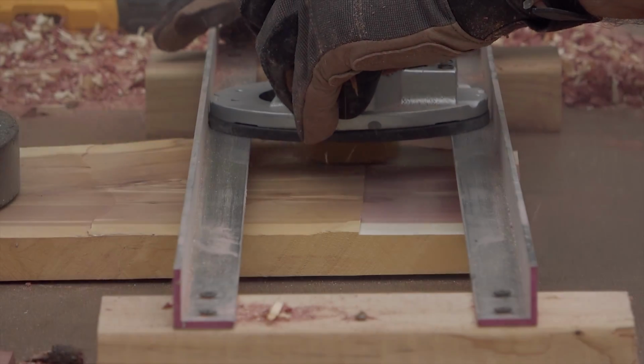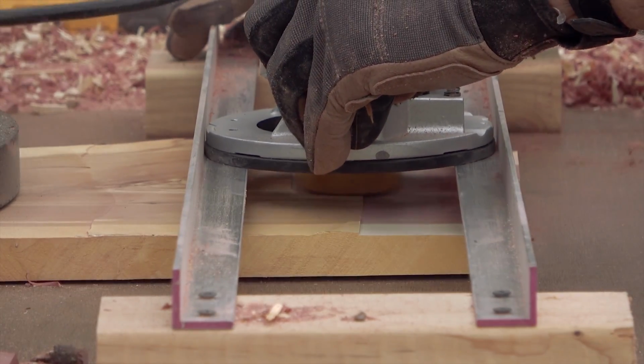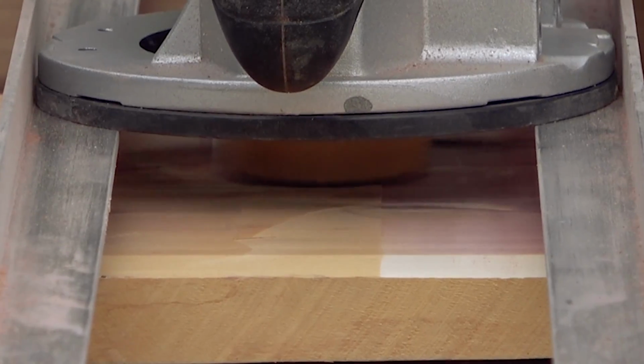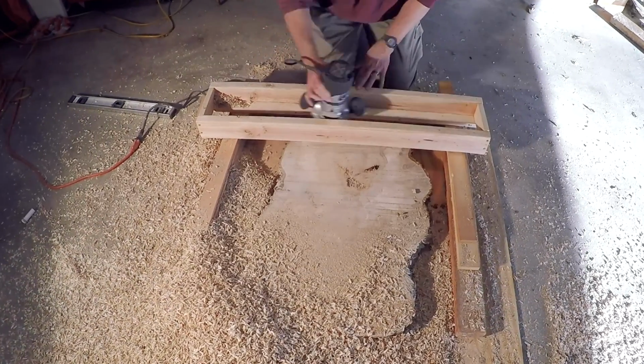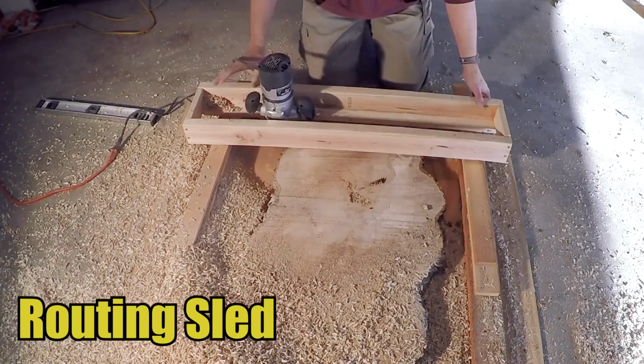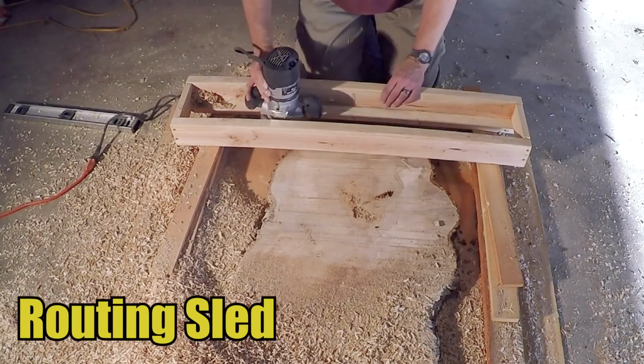In many of my past live edge woodworking videos, I demonstrate how you can level out an uneven piece of wood, sometimes a very large piece of wood, with a routing sled as one of the first steps to getting it ready for a project.